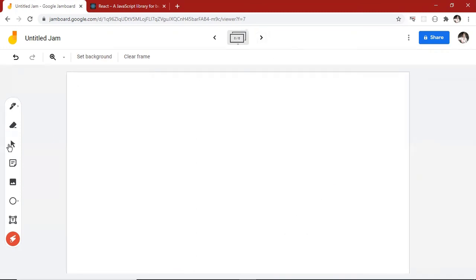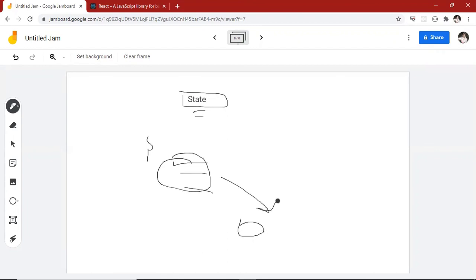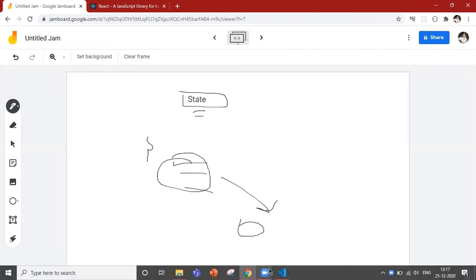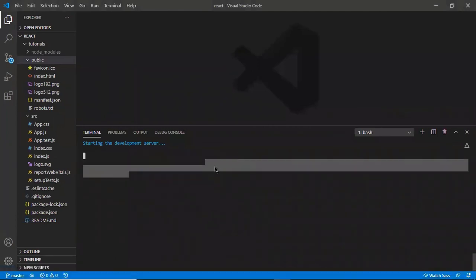And with the properties another term comes on, and it is called state. Okay, just a second. State. So state is very much similar to props, but it is private and fully controlled by the component. Let's say you have a function with some properties, and inside the function you have another function and you want to get these properties, you can just control it and put it here with the help of state. Let's check here. So the development server is starting.